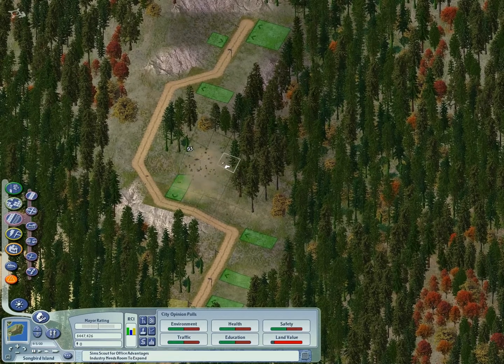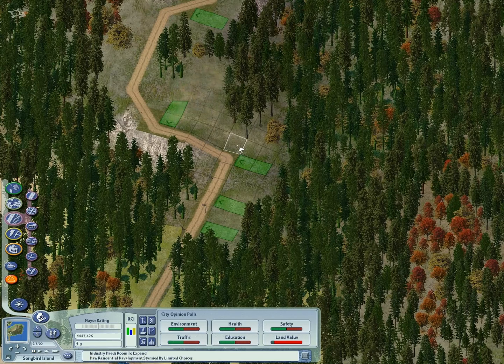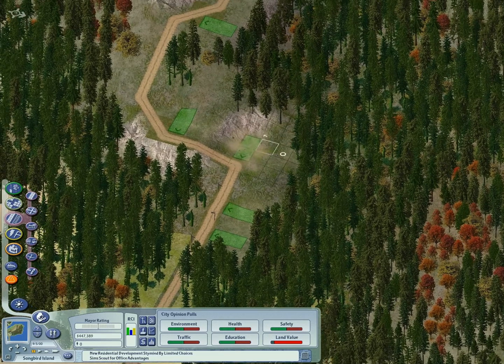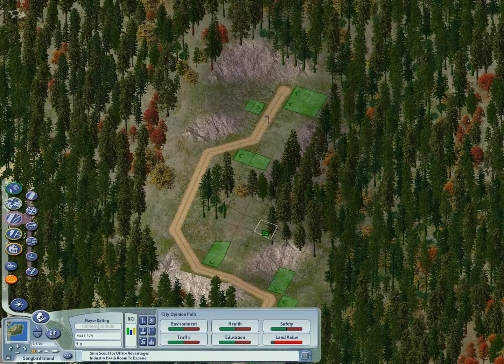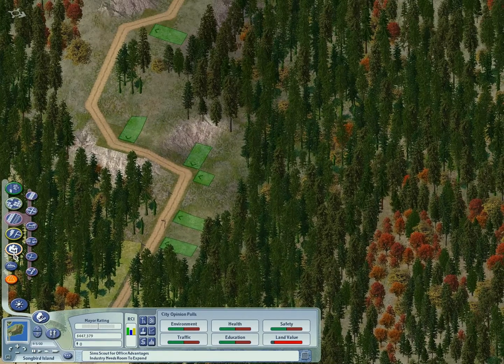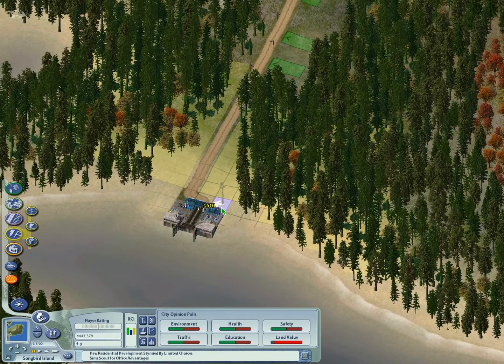Yeah, I want just one flat tile there. And I'm going to use that flat tile in order to place a substation to transmit some power. That should be good. First of all, though, let's place our cell phone tower power lot.